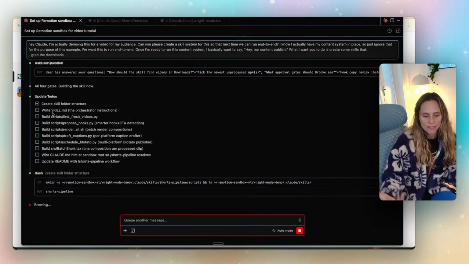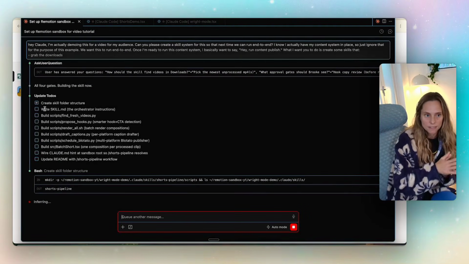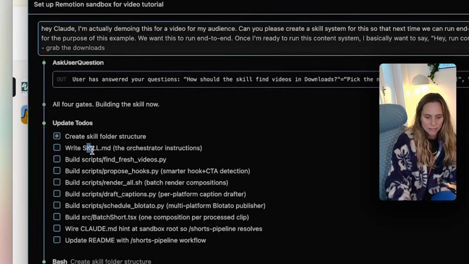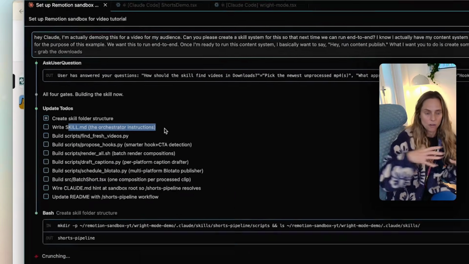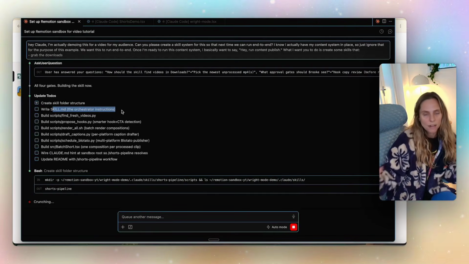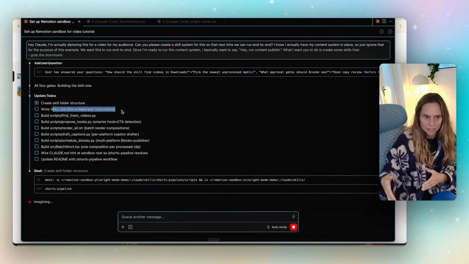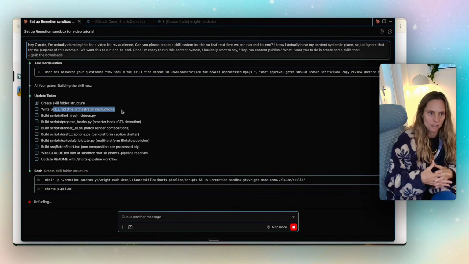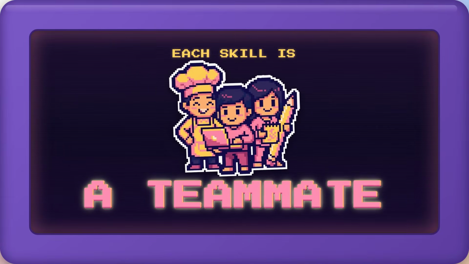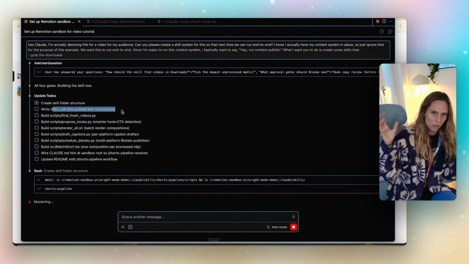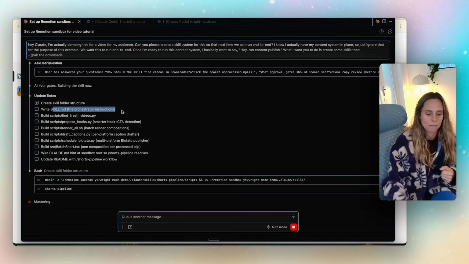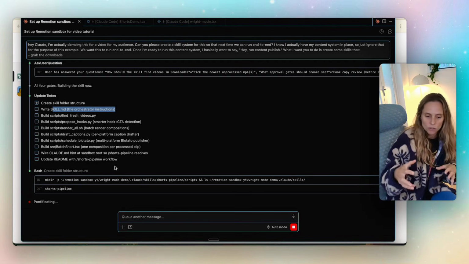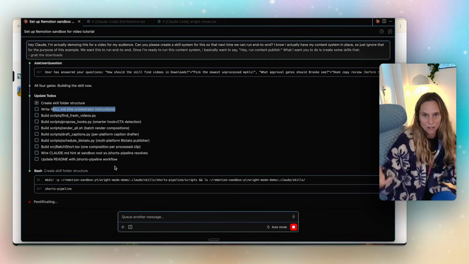Okay, so it's gonna write these skills now. So it's going to create the skill folder structure, write the skill MD, which is the orchestrator, so it knows what skills it has available. And the reason I do this is if we create refined skills, it is much better than this giant skill that is trying to do everything at once. It's like a team member for each of these skills, rather than having one poor team member be absolutely overloaded and trying to do all the work of a full team. And so that will now cook, and we will be able to have a content engine that runs end to end. And so that's it.